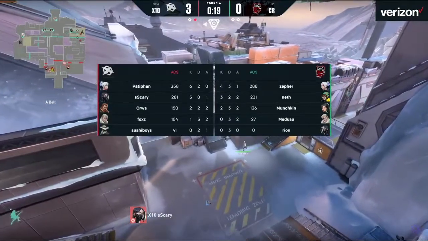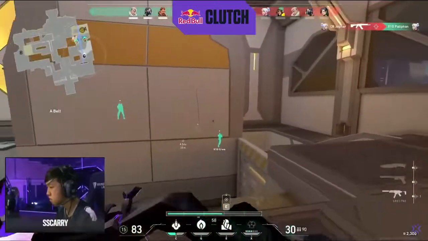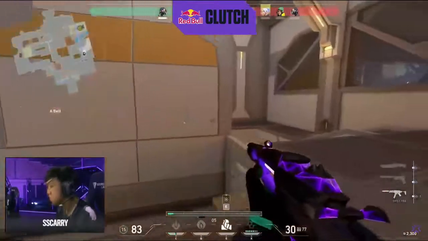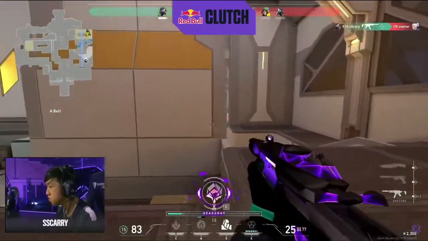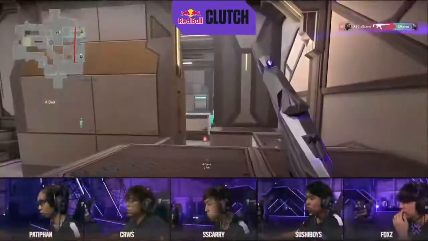Yeah, an incredible play as well. And it's something that we've seen so often, the Red Bull clutch coming through for Scary. And the problem is, this has to be something that you're aware of, especially after the first one comes in. You need to be closing him down. I guess the kill onto Zephyr just denied any chance of that.